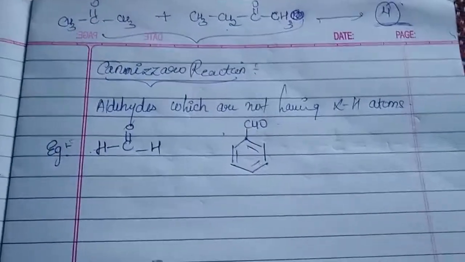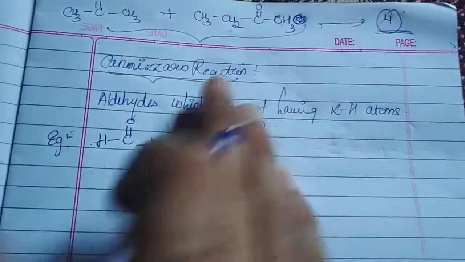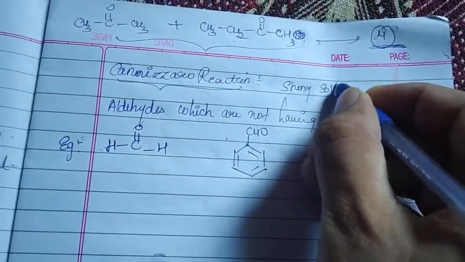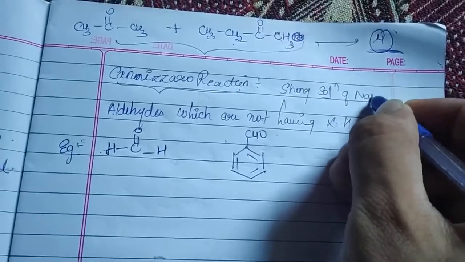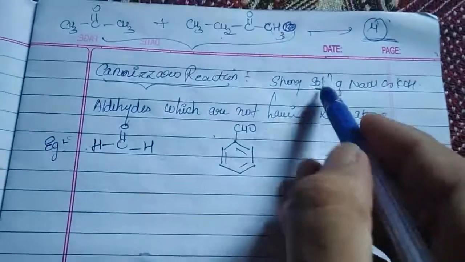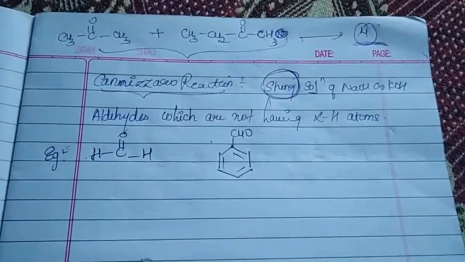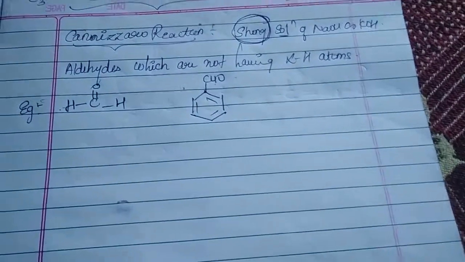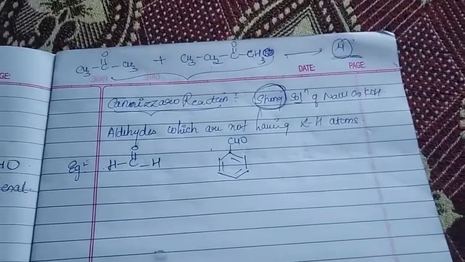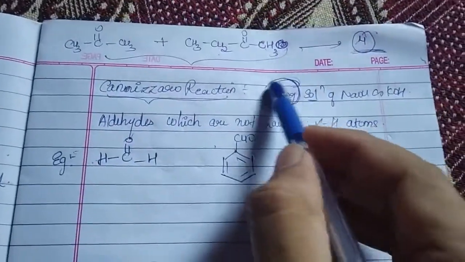ಓಕೆ, ಸೊ ಏನಾಗುತ್ತೆ, remember, in order to carry out this reaction we would be requiring a strong solution of NaOH. What? Strong solution of NaOH, or sometimes you can also use KOH. But what is the main thing? We have to use strong, because they are not in the need, or they are not very enthusiastic to give their proton. So ಈಗ ನಾವು forcefully ತೆಗಿಬೇಕು. So forcefully ತೆಗಿಬೇಕು ಅಂದ್ರೆ higher force should be applied. So that is the reason we are using strong.